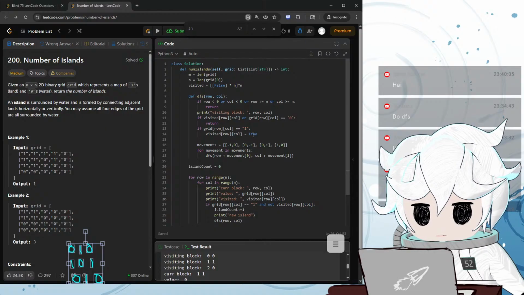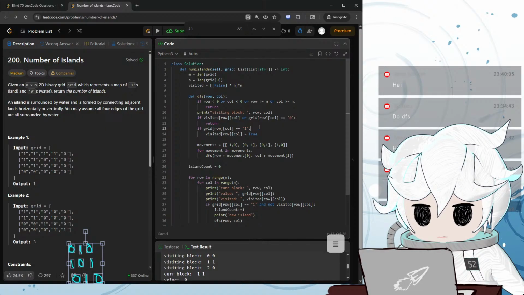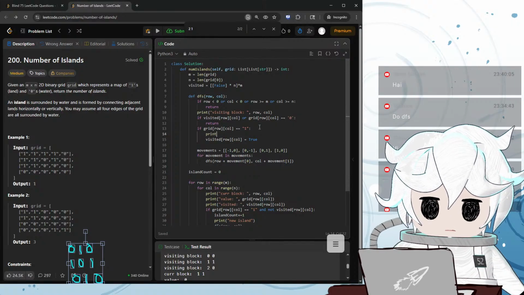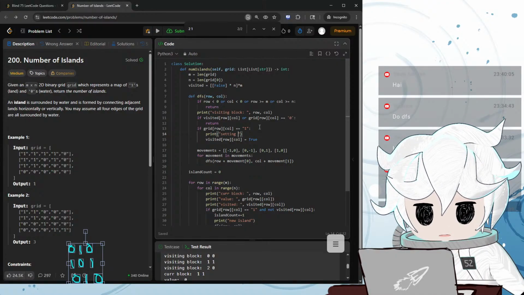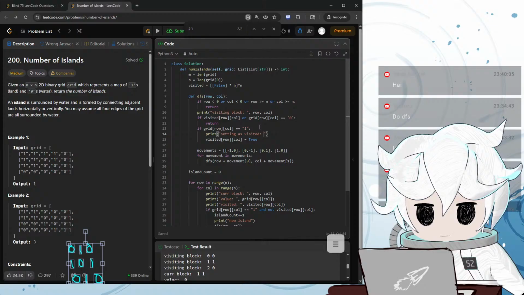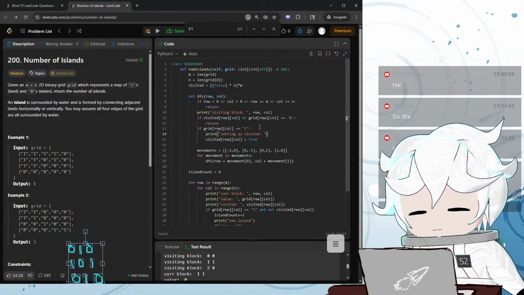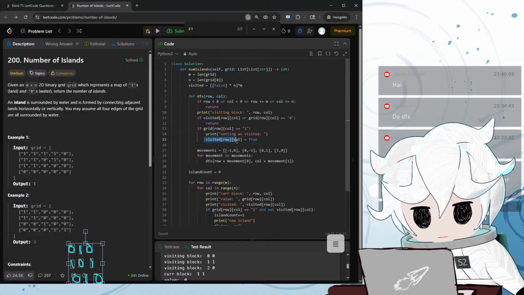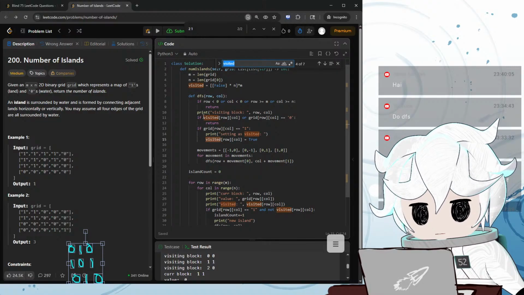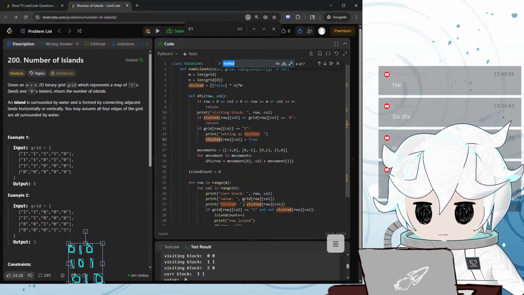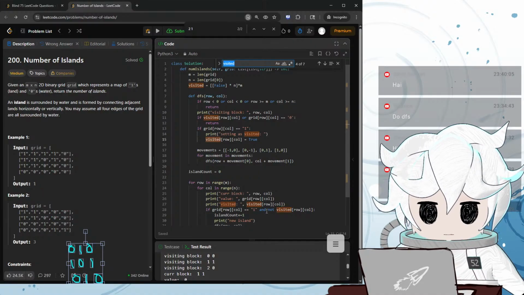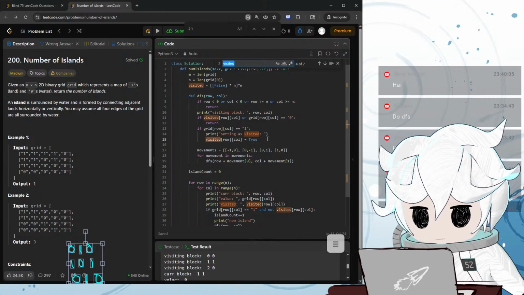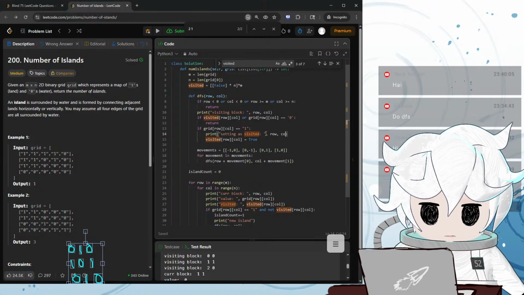Whenever we're setting stuff as visited, it's over here. Okay, let's print whenever we're setting something to visited. Setting as visited. Actually, no, I'm not sure. This is the only place where we're setting something as visited, right? Are we doing this anywhere else? It's false by default. Okay, so setting as visited, row, column.